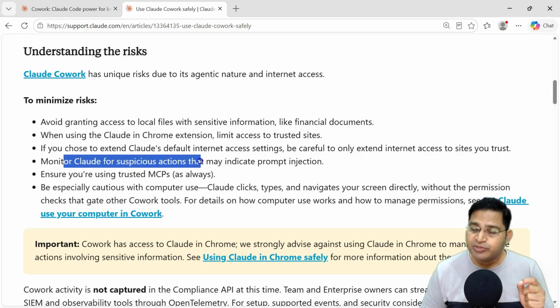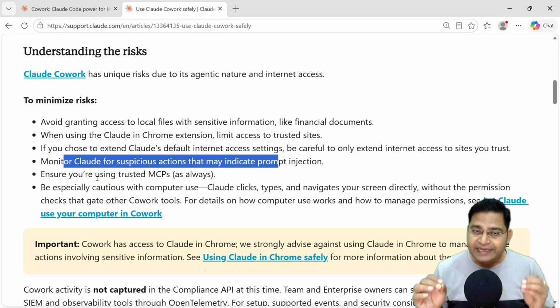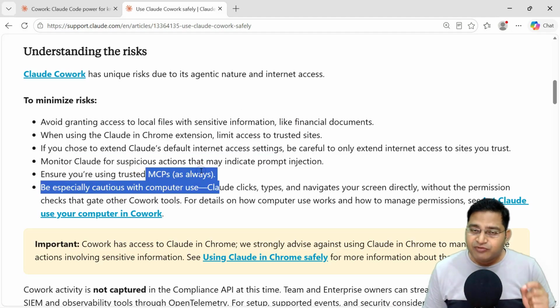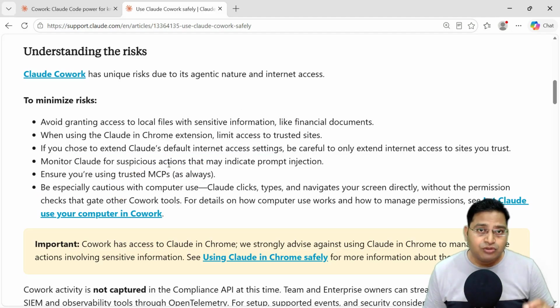Monitor Claude for suspicious actions that may indicate prompt injection. If you are using MCP servers, which we'll touch on in upcoming tutorials, make sure you always install MCP servers from trusted sources. For example, official MCP servers like the Playwright MCP server or the Atlassian MCP server. So, coming from trusted companies, only use those.